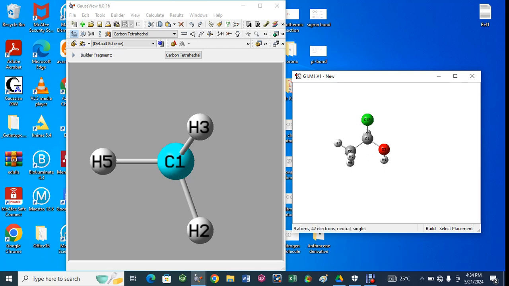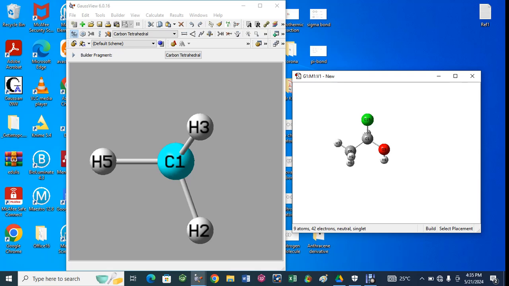The reason is that it has a fewer number of electrons. 42 electrons is still fair enough, because the bulkier the electronic system, the longer our calculation takes. So that's the reason why I decided to use a very small electronic system to showcase, to practicalize, what we've learned previously.